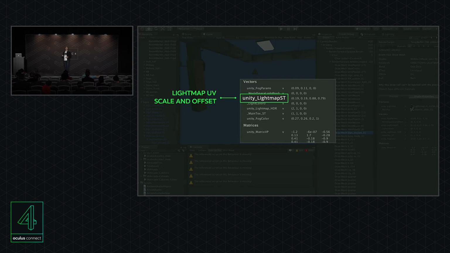The edge case where that doesn't happen is where you have a light mapped object that's not static. It's kind of an edge case because usually light mapping and static go hand in hand. But it's actually a more common case than you would think. It's very common, like in a Gear VR game, to have a doorknob that you want to turn. The doorknob has lighting on it that came from light maps, but you still want to be able to turn it.